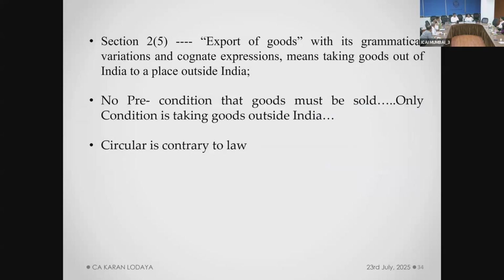So even though I had taken it outside India, you have to read all provisions harmoniously because you are giving me refund of zero rated supply. So goods which are already outside India supplied later, the date should be when they are actually supplied. Matlab that you can argue in this case. Sir, that's what, no precondition, the goods must be sold, only condition is taking it out. So in my case, if I argue, forget 30th September as per circular, if I take 31st December, I can argue 2 years should be from 31st December.